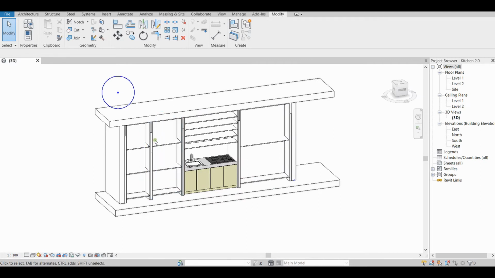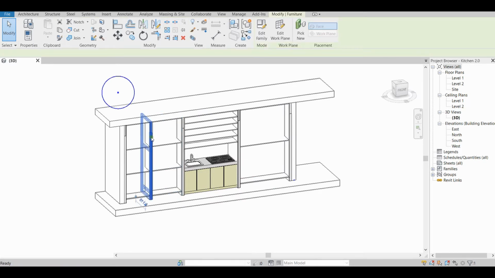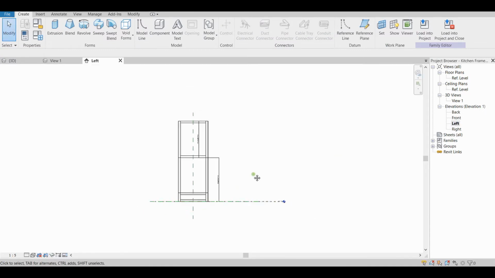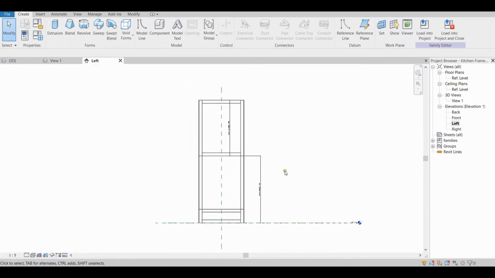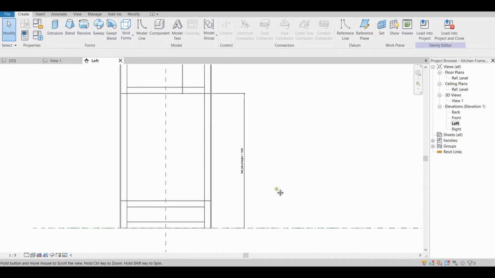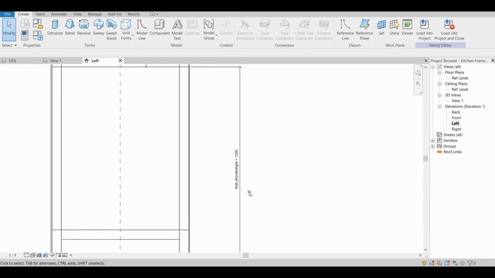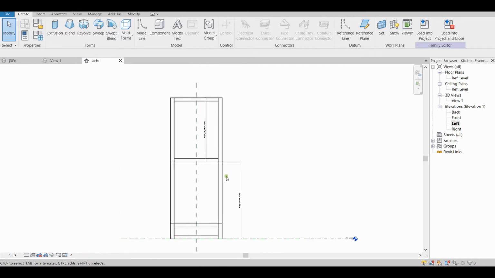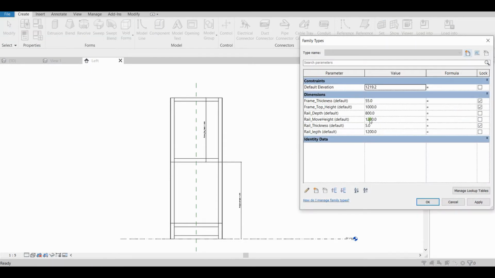And the second family is the frame. If we go inside, we can see that it's even simpler than the first one. Basically the only instance parameter that we need is this one, rel move height. What it does is change the height of the frame, because the rest is basically static and works as in real life.